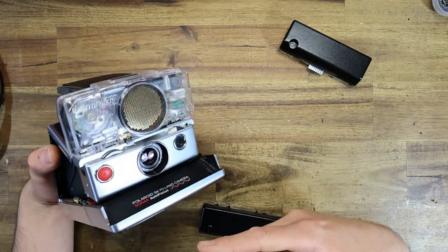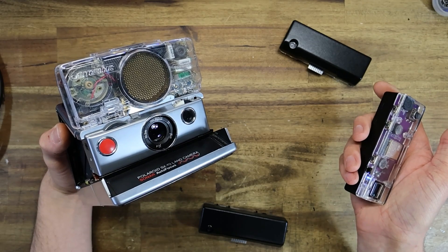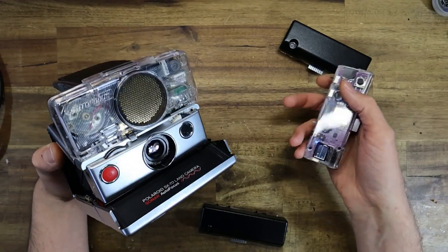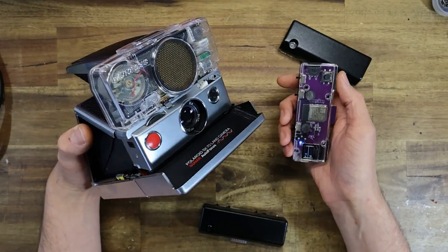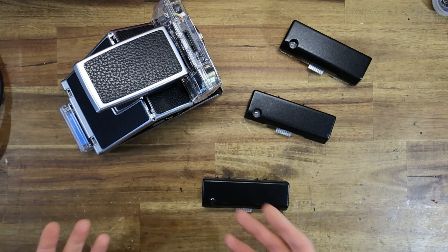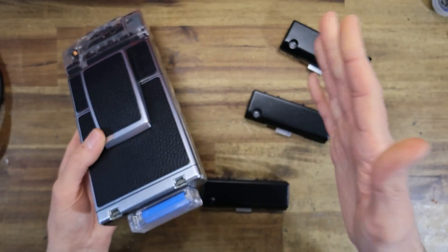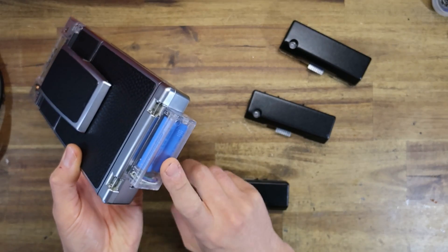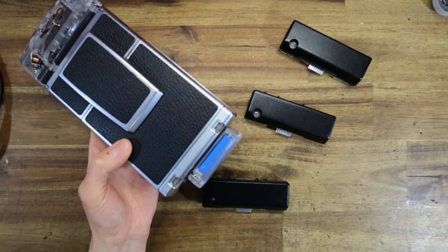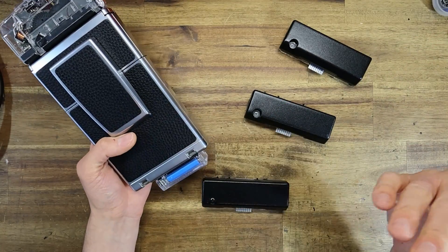Honestly, I find that most clients getting the SX-70R upgrade are doing so purely because they want a brand new automatic PCB — they don't necessarily want any of the bells and whistles. They're just happy to have brand new brains and anything else is a bonus. But I will plan on stocking a few more of these now. I expect this first bunch will sell out quickly. If you want your camera upgraded and you'd like one of the new dongles, just let me know. And if you have an SX-70R camera upgraded with my PolarVolt battery conversion, everything now takes the same type of battery — meaning you only need to carry stock of one and you'll basically never be out of the loop.